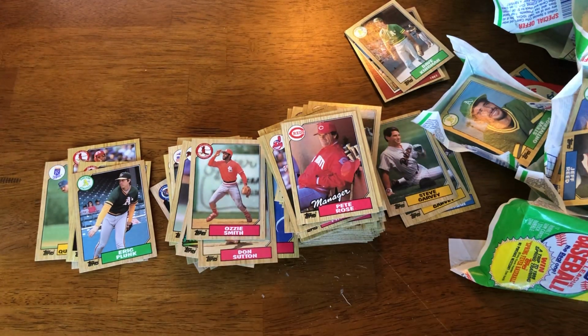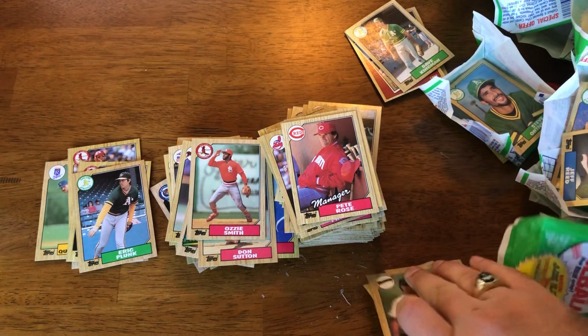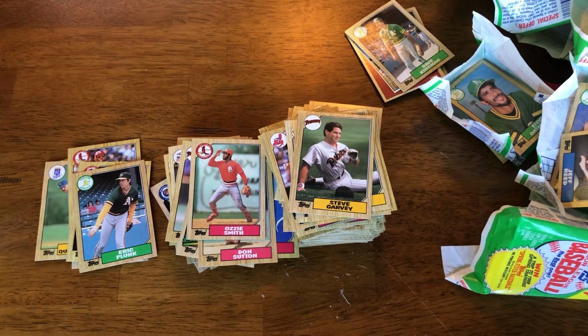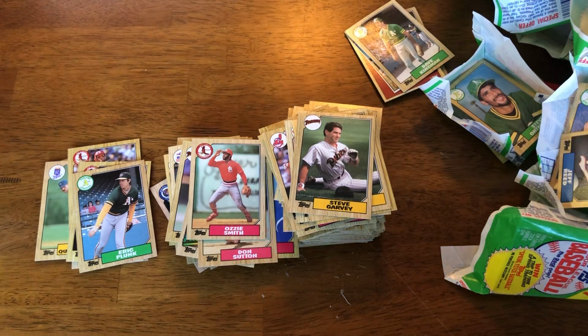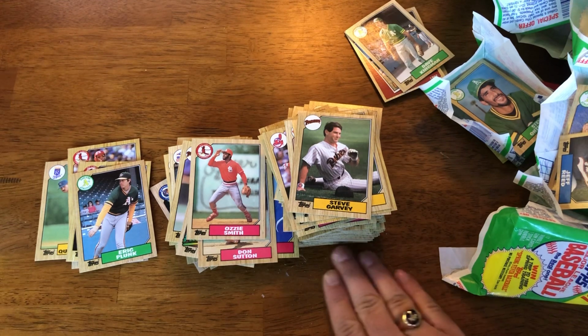And that's it. So that is 1987 Topps. It's a fun little rip. It's really cheap. These boxes, maybe $10 a box. I don't even think I paid that much for this one. So if you kind of look around, you can find them for real cheap. They're a fun rip. You can get some decent rookies out of it.